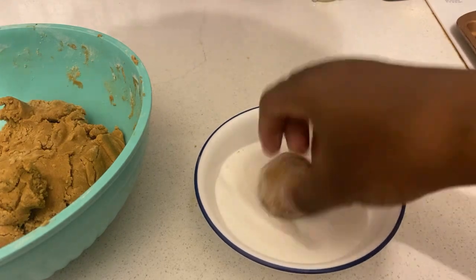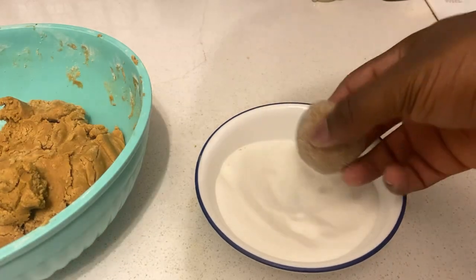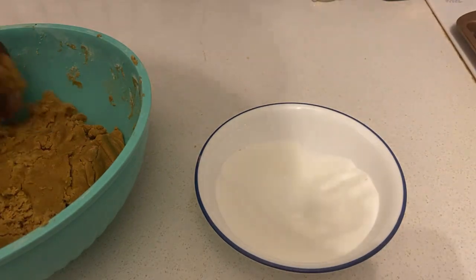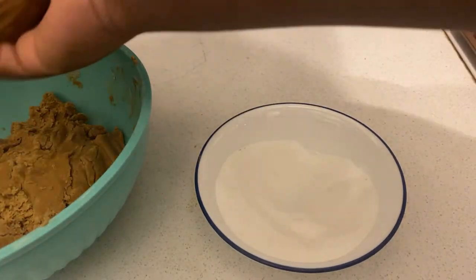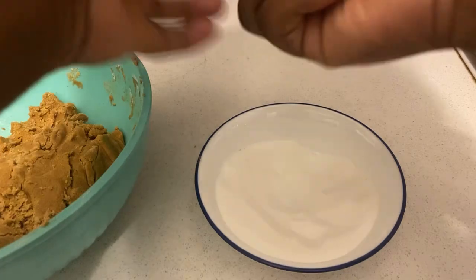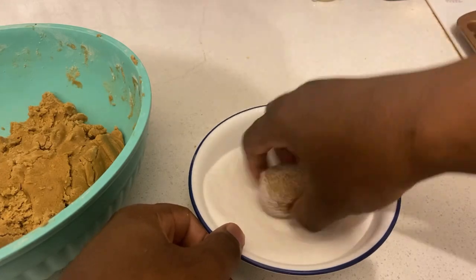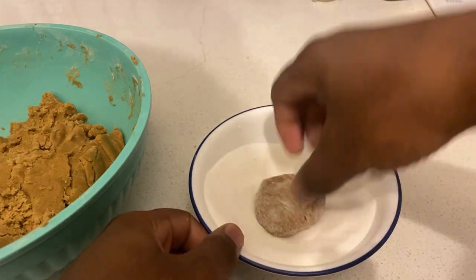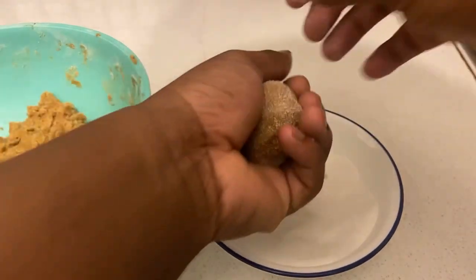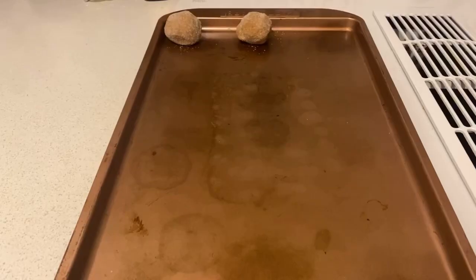And put the sugar, put the cookie dough into the sugar and put it into the tray, and do the same thing. Sorry about that. There we go. And I'm going to keep you updated once I show you.